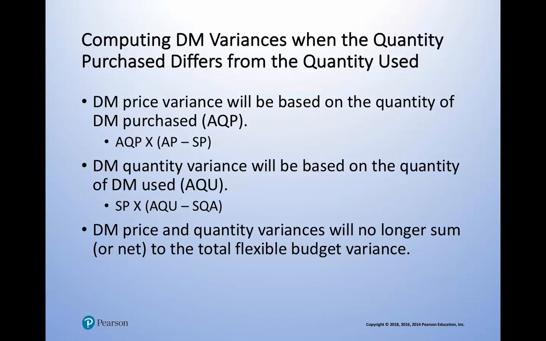And then the other one, actual quantity used. The way the book has it here makes it really helpful for you guys to remember. AQP, actual quantity purchased, you just add the extra P there, and for quantity variance, it's AQU, actual quantity used. If there is no difference at all, or if the problem you're given is silent on the quantity used versus quantity purchased, we just use the same amount for our actual quantity. This is only the case if the problem specifically tells you we purchased X, but we only used Y. Otherwise, it's the same actual quantity.